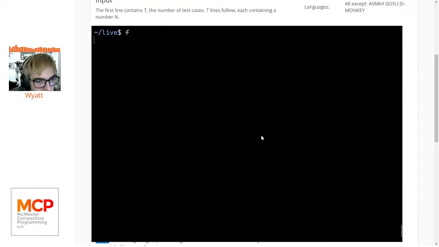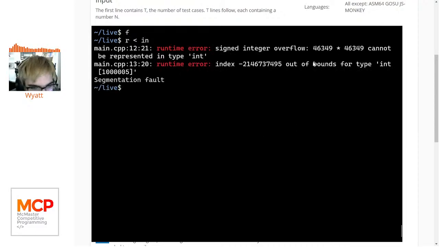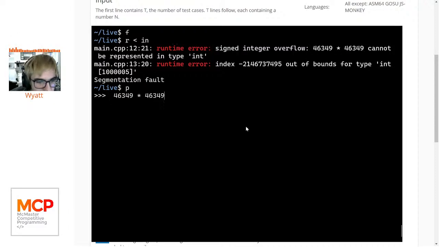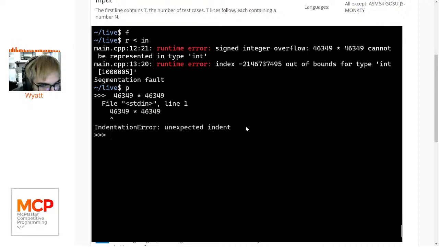So let's look back at this. The error we got was runtime error, signed integer overflow. So why is that overflowing? Really? Does that overflow? No way. I don't believe that. Wait. Here. It's always good to have a Python terminal handy. Oh, that's funny. Okay, wait. Is that really? 1, 2, 3, 4, 5, 6, 7, 8, 9. Well, I'll be damned. That actually overflows.